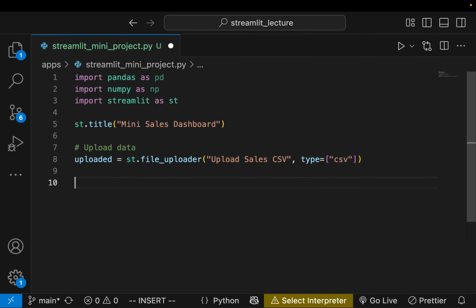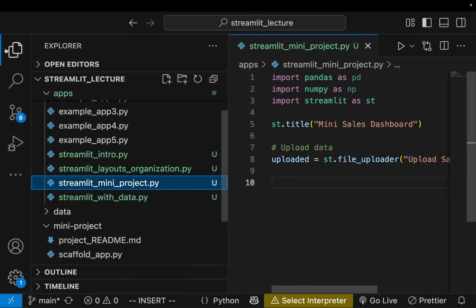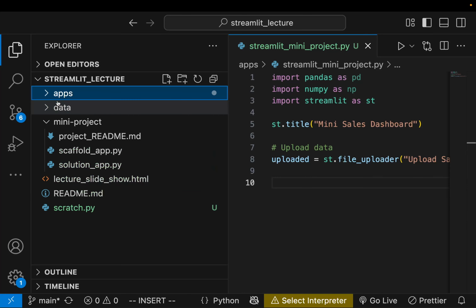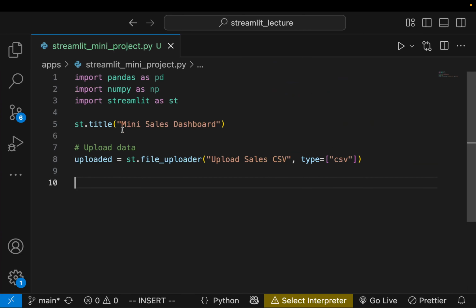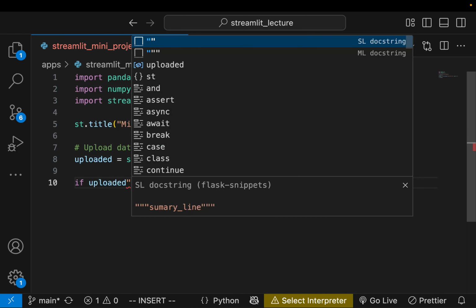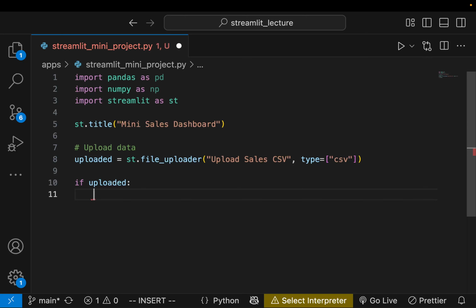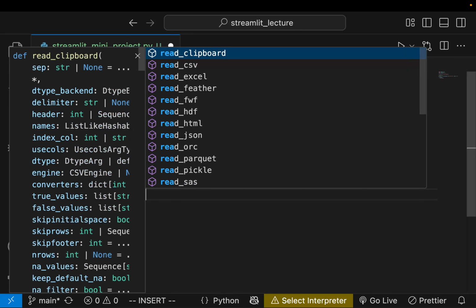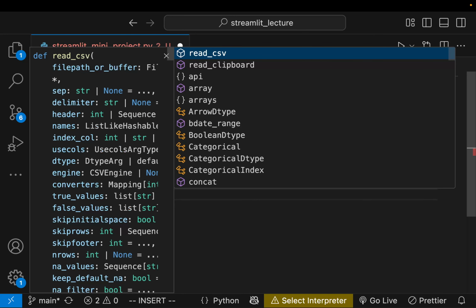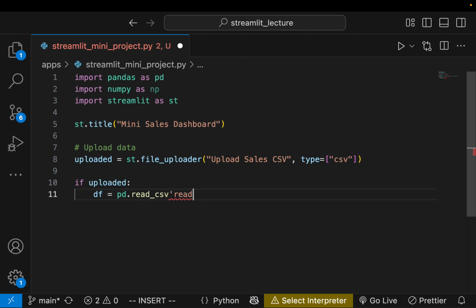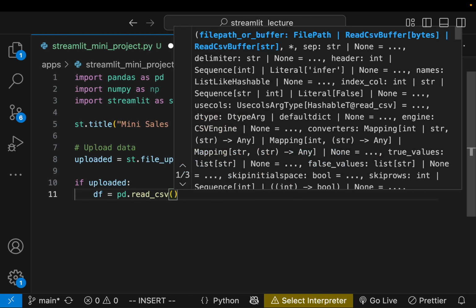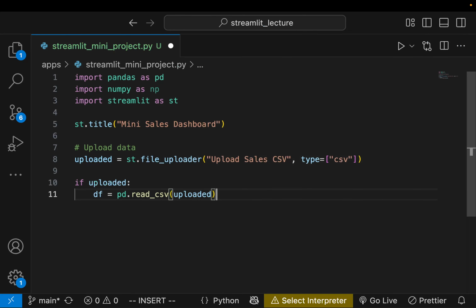In here, the first thing is we want to make sure that they have that data, and the data we're going to be using is right here in this data file that we have. So if uploaded, we want to do a couple things. First, we want it to read the CSV, and that's going to be the uploaded file.